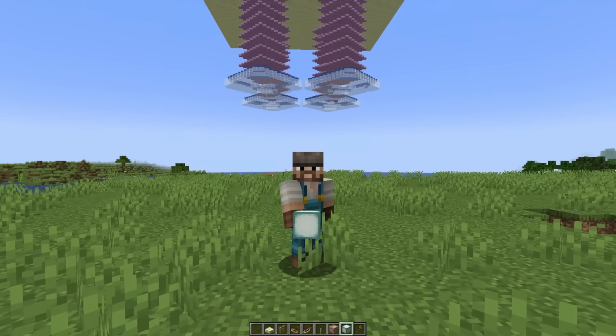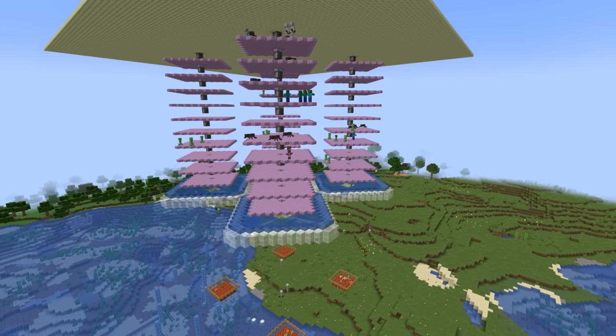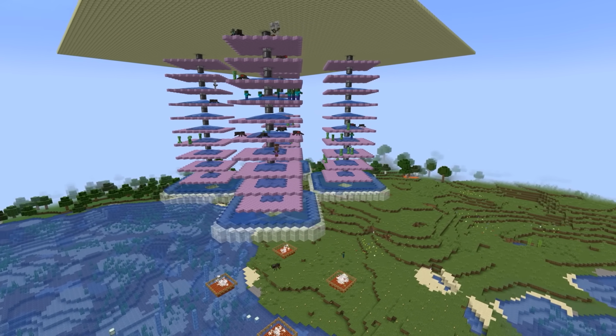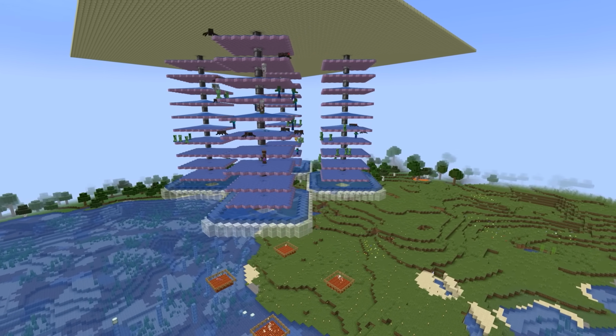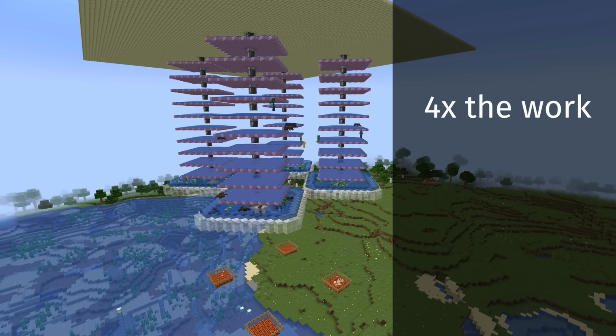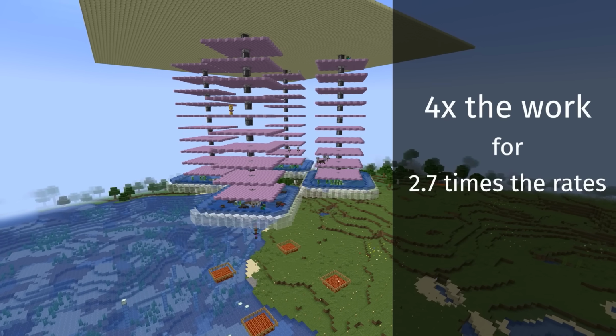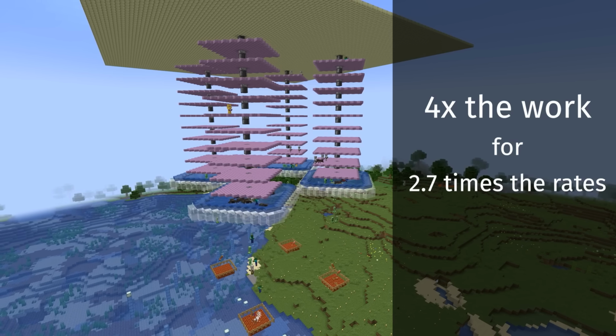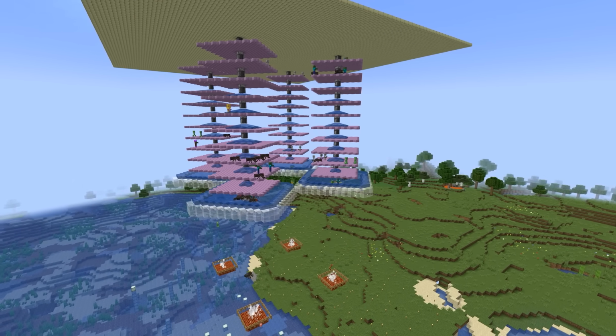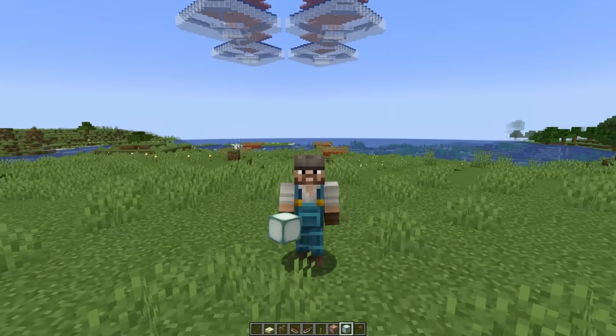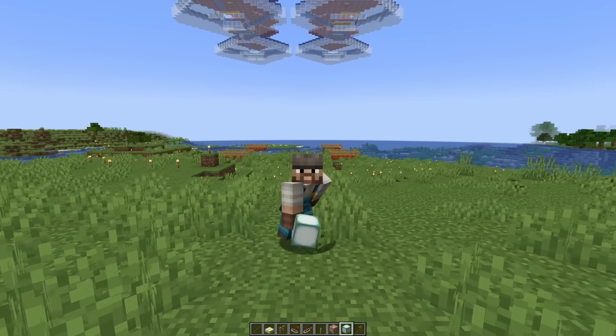But I have to say, I kind of hate this. We have 4 towers. Copy and pasting more farms is not very exciting in my mind. And as we can see, there are diminishing returns. We did 4 times the work for only 2.7 times the rates, which doesn't feel great. So let's try to push and optimize a little bit more. We know the elevation has a huge impact, so that is the obvious thing to do.